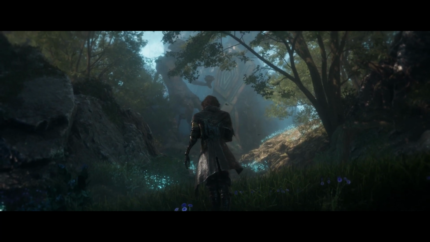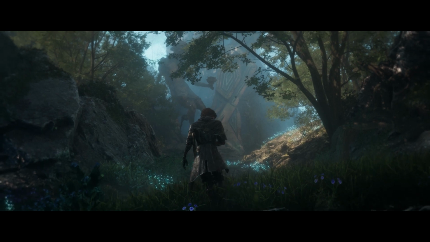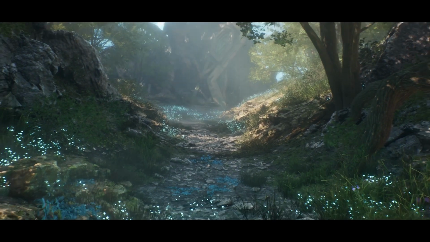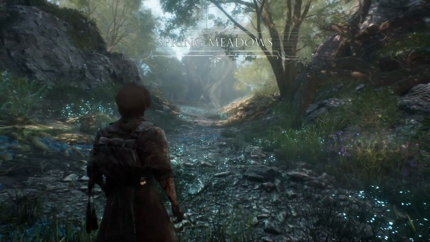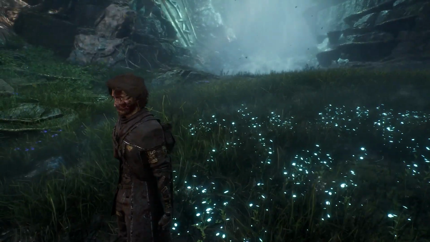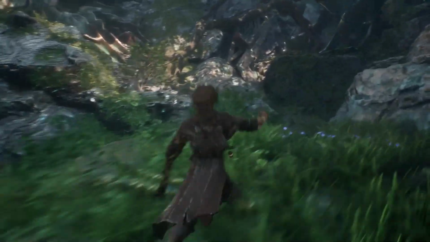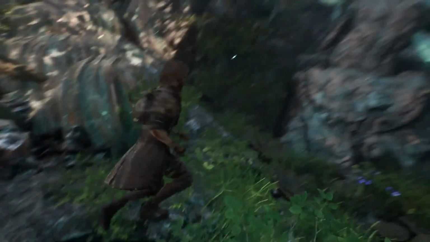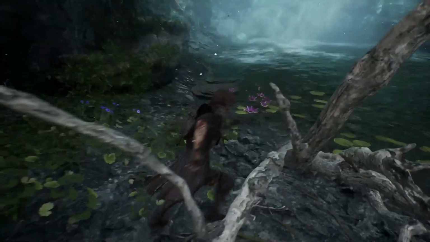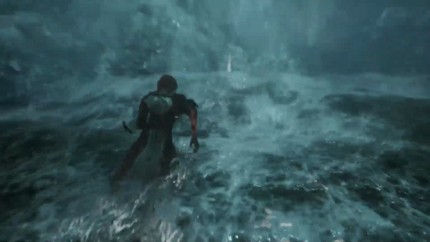Whoa, that's a pretty change of scenery. Alright. Spring Meadows. What the heck? This is gorgeous. Oh my god. Now my question is, can I interact with anything? I can go in the water. There is something here.